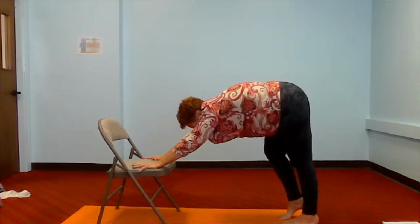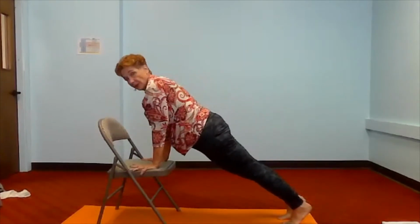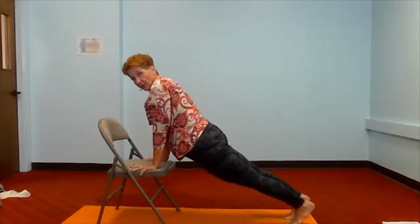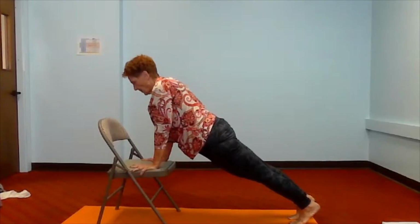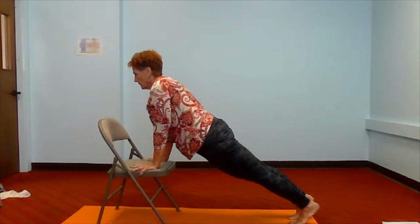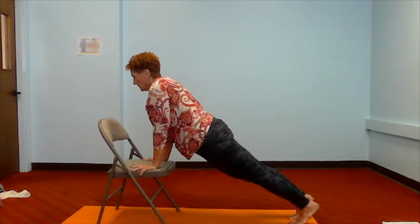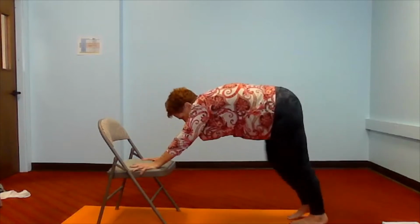Come on back up. And let's go into one more plank. Straighten your body out. Stretch it as far as you can. Feel the strength in your upper body holding you. And come on back up and walk yourself to your chair.